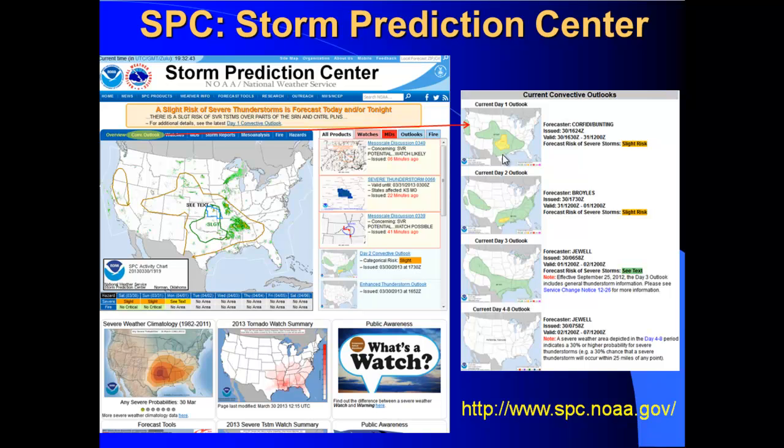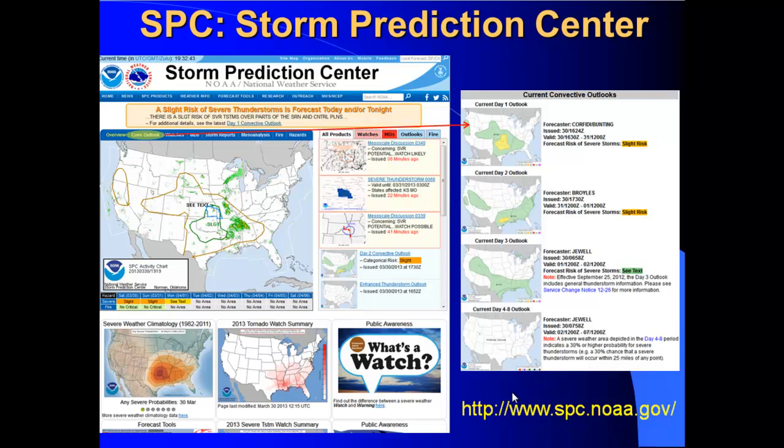If we're in a moderate risk, you can expect more widespread severe weather and maybe increase the severity of that event, meaning larger hail, more severe winds, more stronger tornadoes possibly. Whereas in a slight risk, you may be only looking at isolated tornadoes. If our area is under a high risk, which does not happen very often, may happen once or twice a year, whereas slight risks can happen multiple times during the year. But a high risk usually means there's a severe weather outbreak that is forecast for the area. And that is definitely something that a spotter is going to want to keep an eye on.